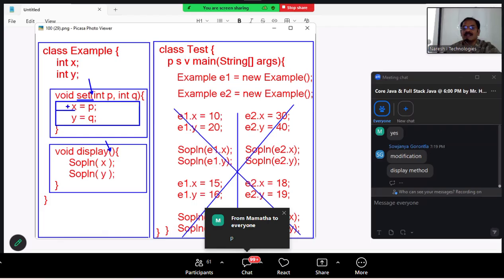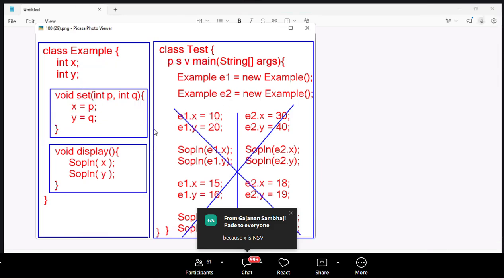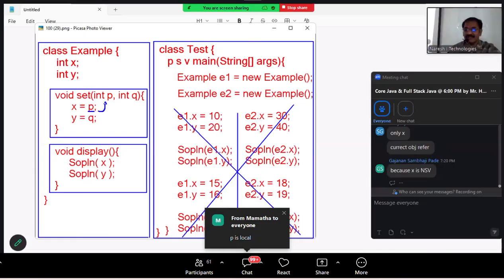Will this be added to both variables or only to the x variable? Why does the compiler add this keyword to x? Why not to p? Can anybody identify and tell me? P is the parameter belonging to the method. X is the non-static variable belonging to the object. Understand? The compiler follows the local preference algorithm. It first searches for the p variable in the current method, available. It doesn't write this. Search for the x variable in the current method, not available. Go to the class, available. Add this.